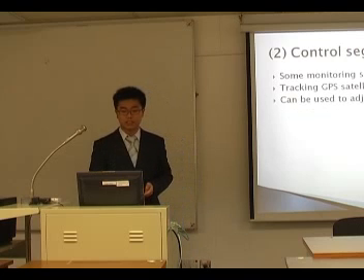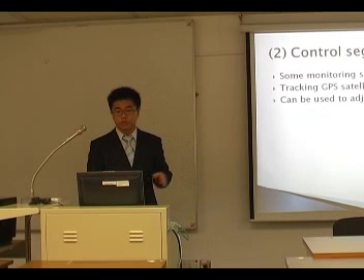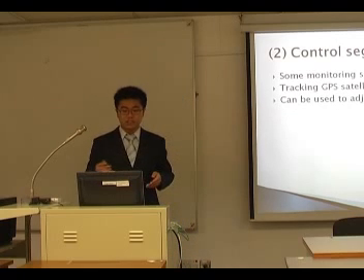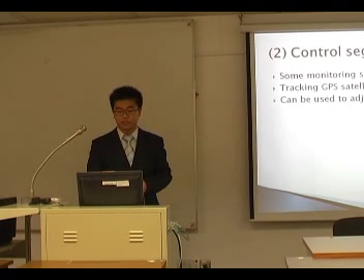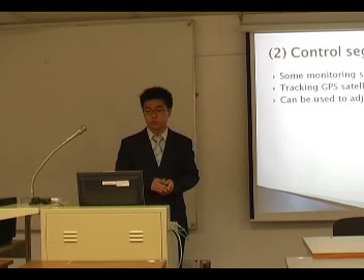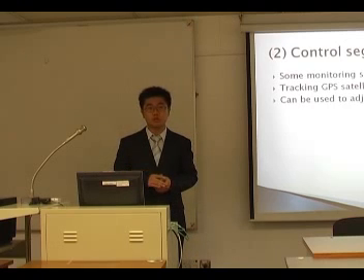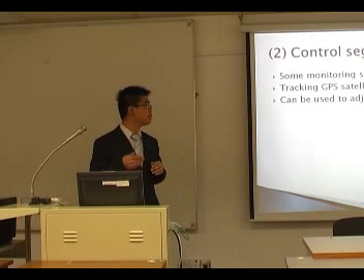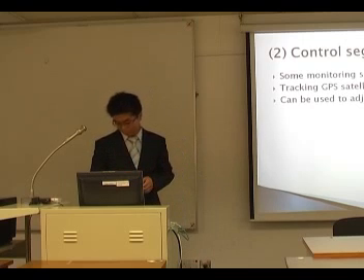The second segment is the control segment. Actually, the control segment is some stations built on the Earth, which are monitoring stations. These stations collect the signals from the satellites, and they send all these signals to a control station. The control station does some calculation and sends the results back to adjust the satellites.